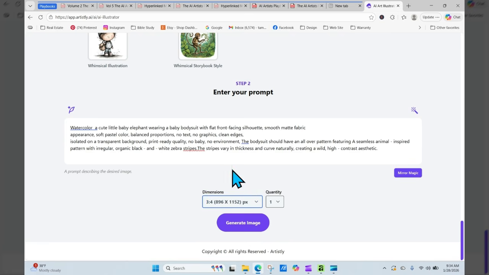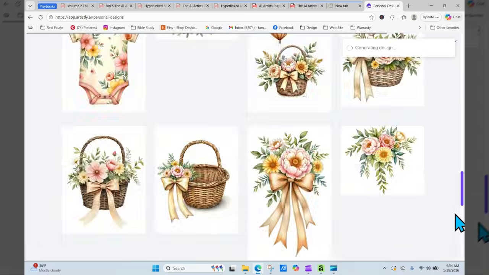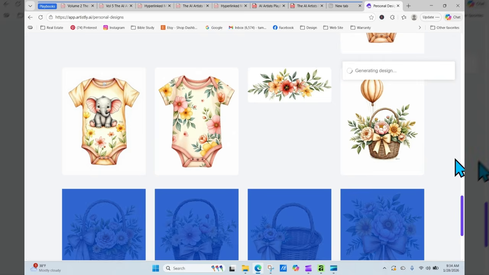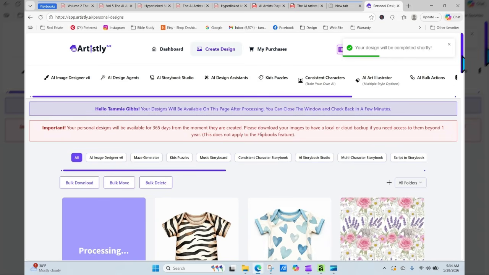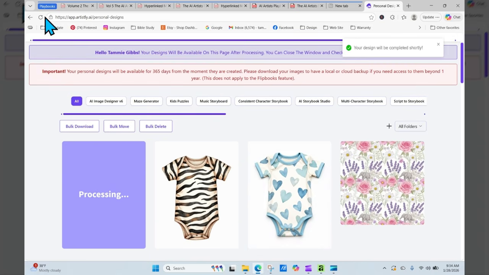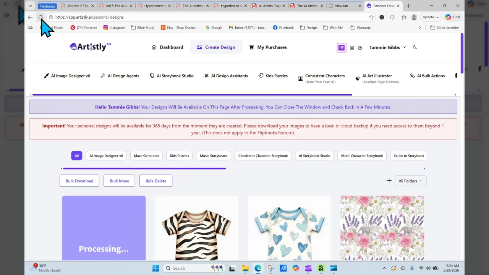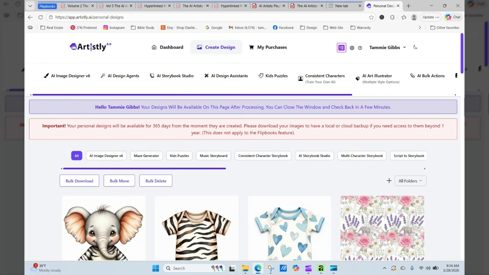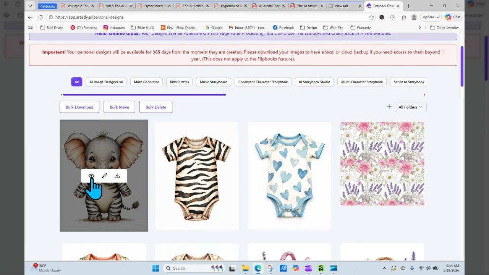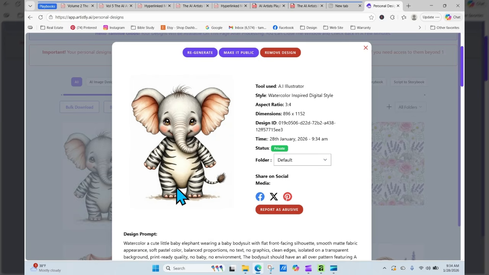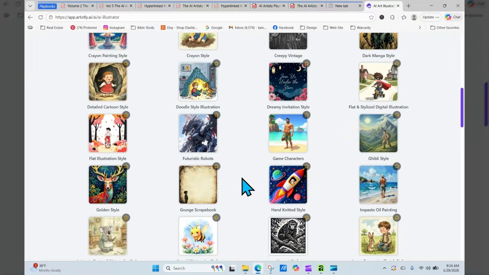I mean, it may turn out weird, but we're going to see if we can actually now put a bodysuit on a cute little baby elephant. Okay, so the baby suit, it made him this way, but the actual baby suit, we're going to have to work on that. So let's just see what we can do.